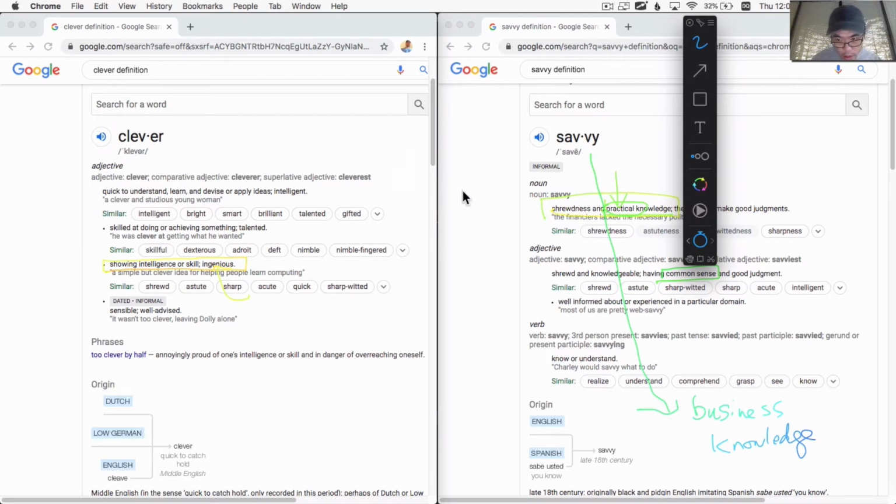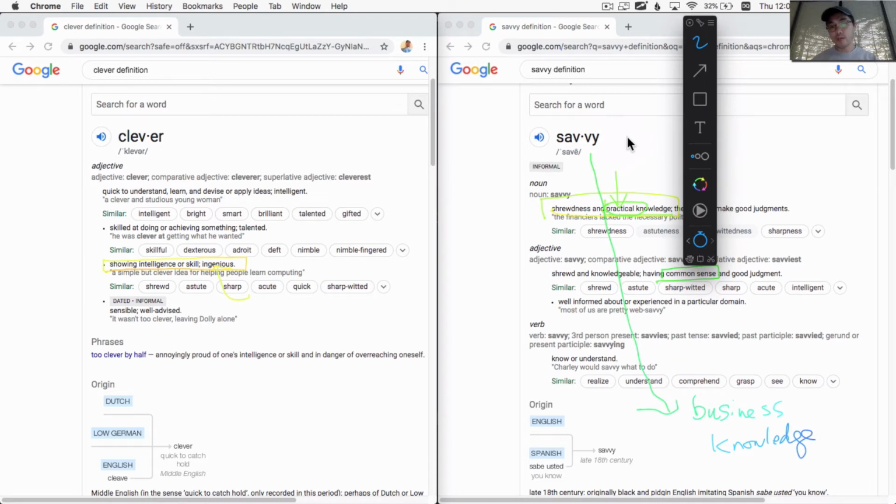So if a piece of code is savvy, what I mean is that piece of code has a lot of business knowledge embedded in the code. And a good way to tell that is you are reading the code, and the vocabulary of the code consists of a lot of terms from the business domain. So if we're talking about a project management system, then you see words like project, teams, schedules, deadline, status, words like that, which are all vocabularies of the business domain.